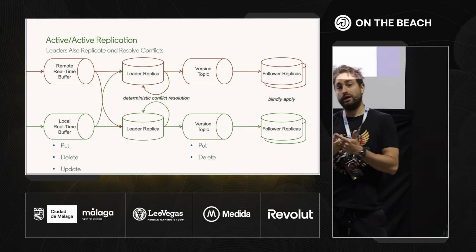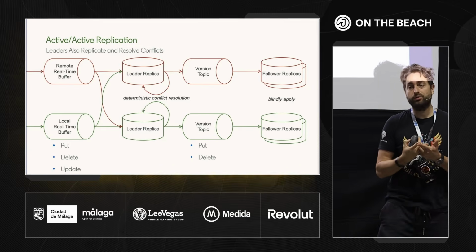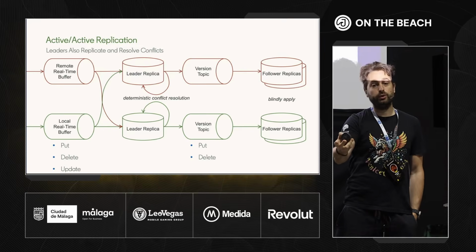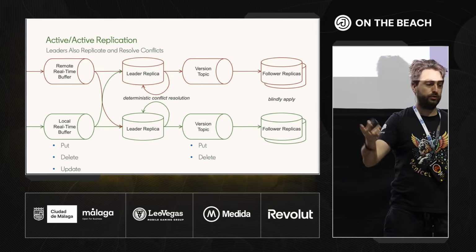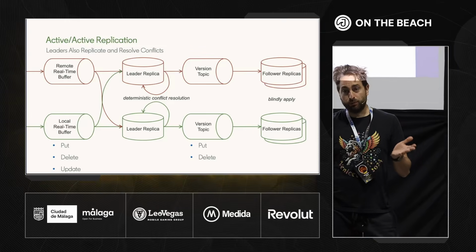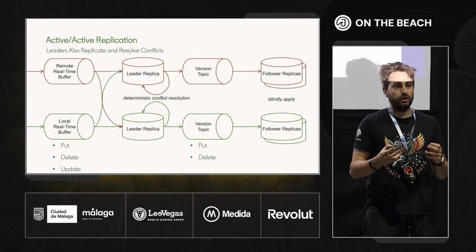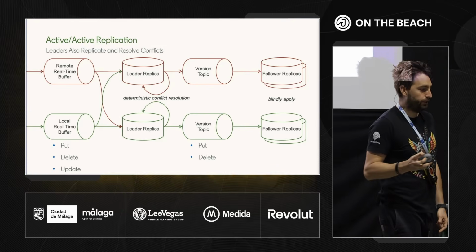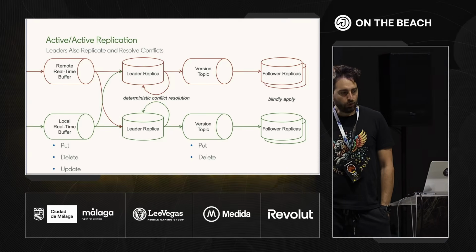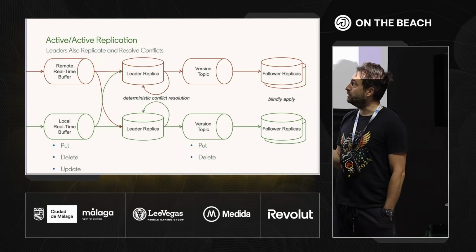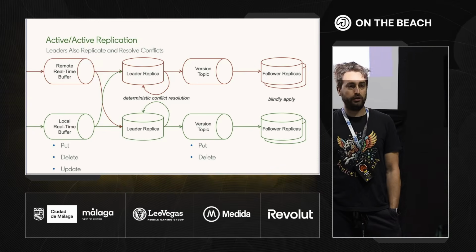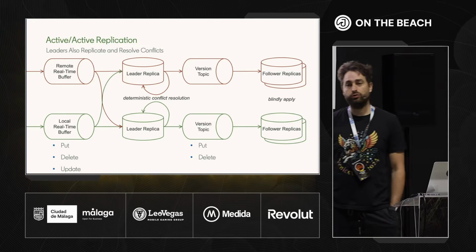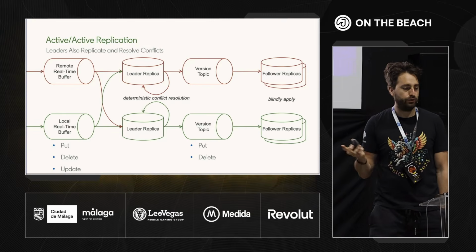The leader consumes not a single real-time buffer topic, but rather it consumes a local real-time buffer topic and one remote real-time buffer topic for each of the remote regions. And so because it consumes multiple inputs like this, it actually can consume events in a different order than the leader in the other region, right? And therefore, we want to have a deterministic outcome, right? And so in addition to performing the read, modify, write, the leader is also going to do deterministic conflict resolution. And for that, we use CRDTs, conflict-free replicated data types.